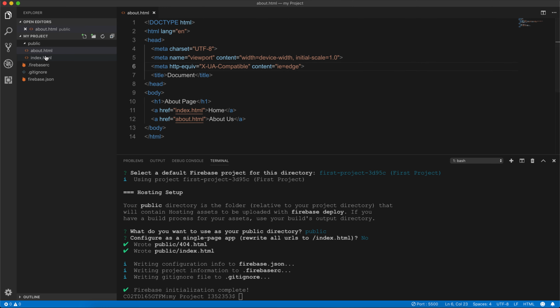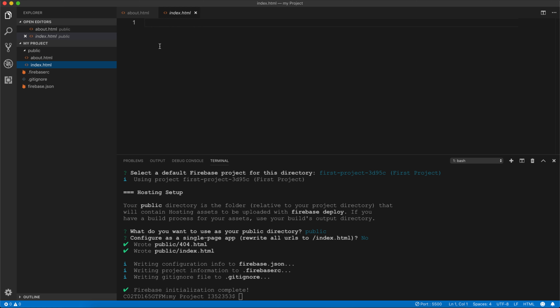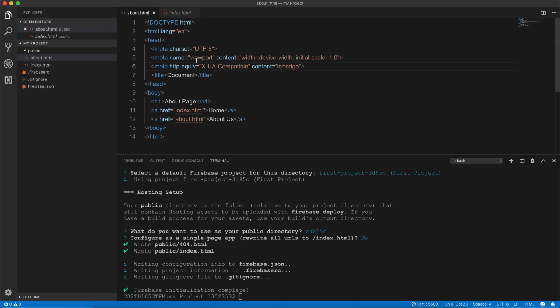If you see this web page in your browser, this is a very basic web page where we have one heading and two buttons.